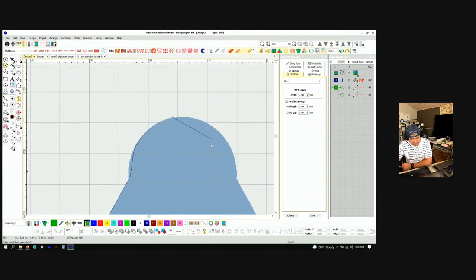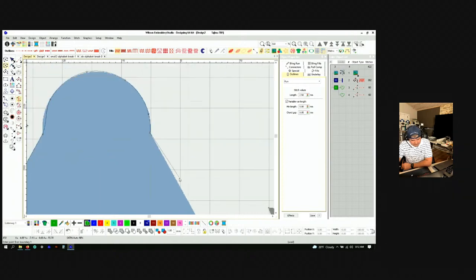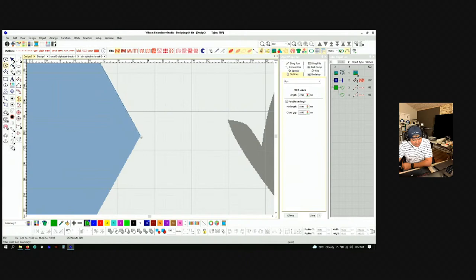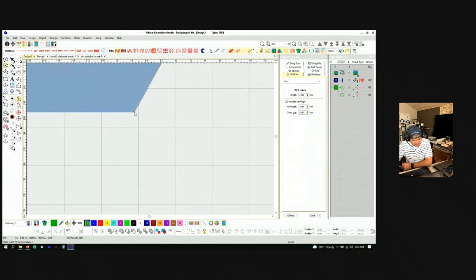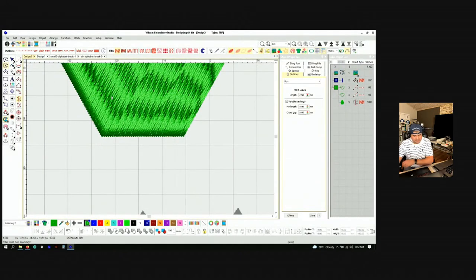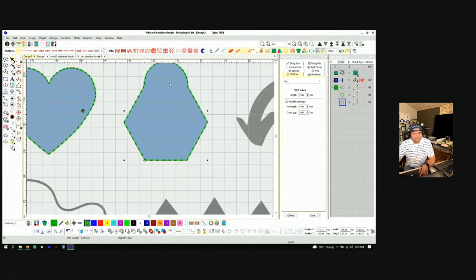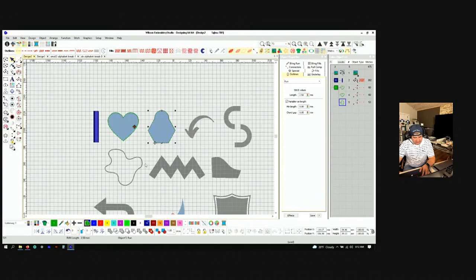For Wilcom, it's just a right click. And then here, I'm going to pivot. I'm going to go from curve to straight line, so here I left click, and then go. I continue being straight here, and then I just close it by entering. So when I'm talking about tracing, that's what I'm talking about.